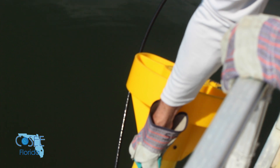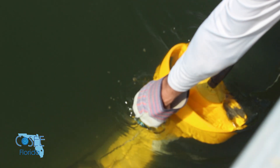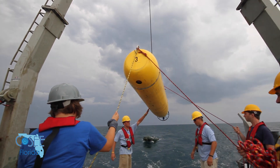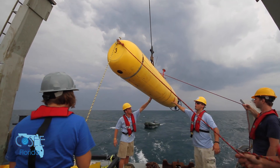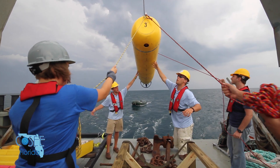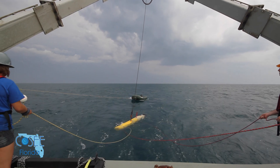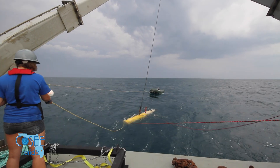Students get to go out every Thursday with our side-scan sonar. The Bluefin is called a BP-AUV, which was the Navy's Battle Preparation Autonomous Underwater Vehicle. This vehicle was meant to go into shallow waters before you send the troops in, to see what the quality of the water is, whether or not there are any mines in the area, and whether or not it's safe for the troops. The Navy donated two of these vehicles to us for educational purposes.